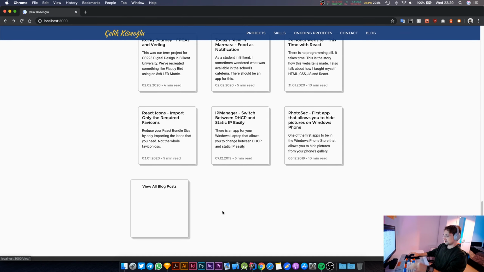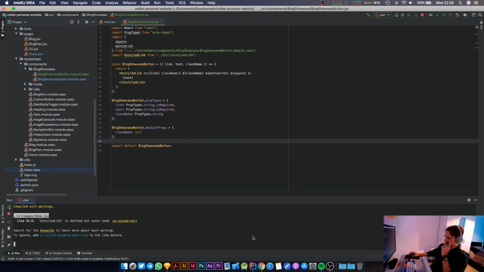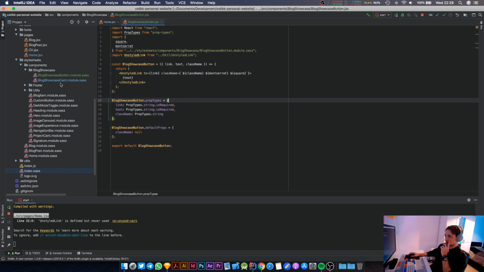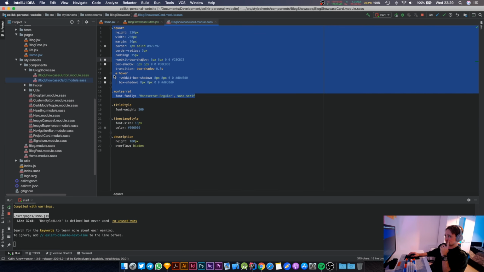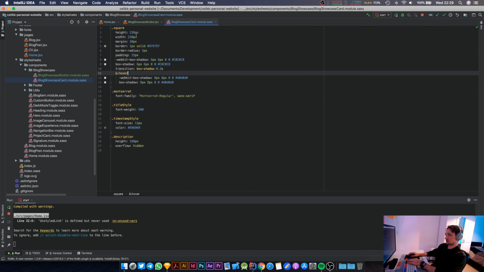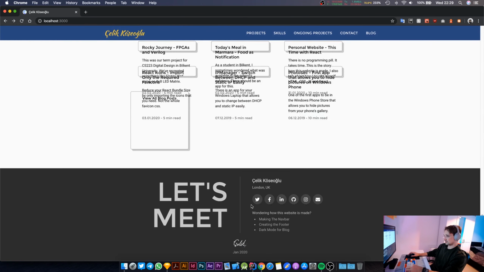Okay, let's see. Okay, this looks almost, I think it looks fine. Let's modify this a little bit. Well, height is a bit too much, right? It might as well be just like 40 pixels. Let's see.